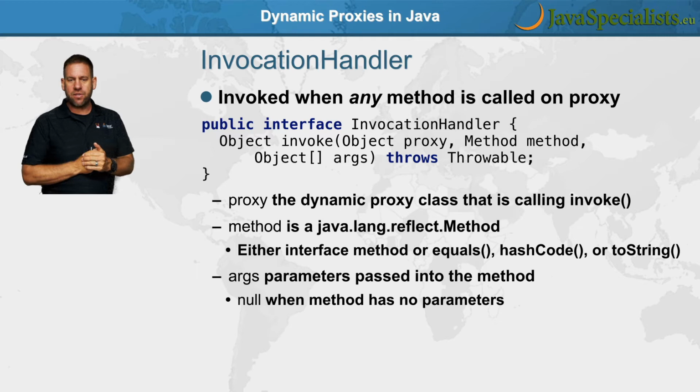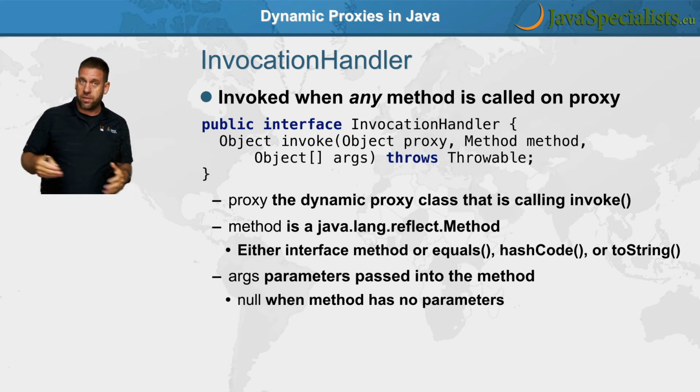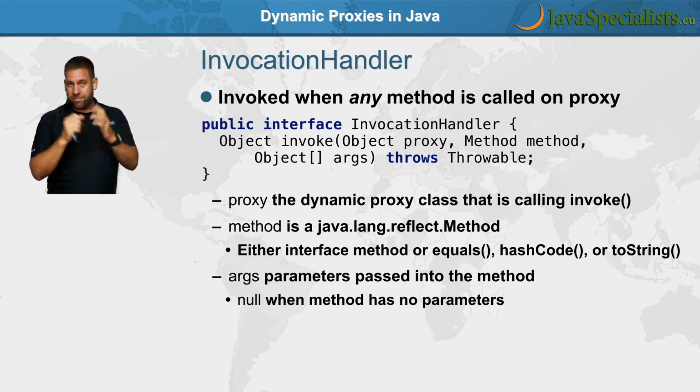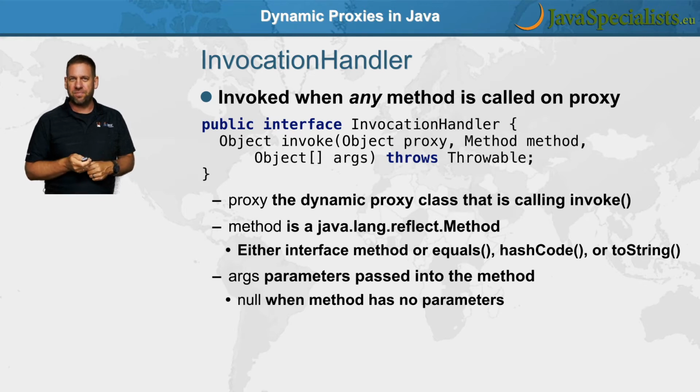The invocation handler is called when any method is called on the proxy. It takes 3 parameters. The first parameter is the actual proxy object on which the methods were invoked. Then we've got method, which is java.lang.reflect.Method. I'll show you how that gets figured out in a moment. And then the arguments that were sent into that method, and that will be null if your method doesn't take any arguments. You also notice that we return Object, so we can return anything. And the method throws Throwable, so we can throw anything as well. But it does have to match, otherwise we get problems later on.